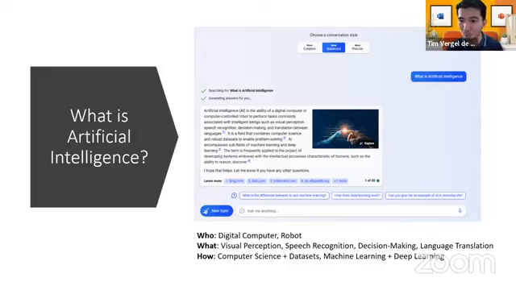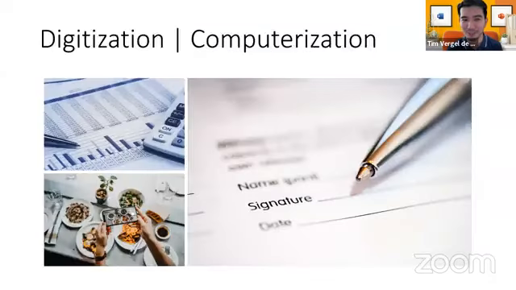right? So number one, we need to have a large set of data, right? And then number two, the robot or the computer needs to learn from that data and needs to be able to do these abilities: perception, decision making, and so on, right? So where did the data come from? Who put the data? Who put your data on the internet? Right? How did it know that I'm from Taguig? Right? So the basic would be number one, digitization or computerization.